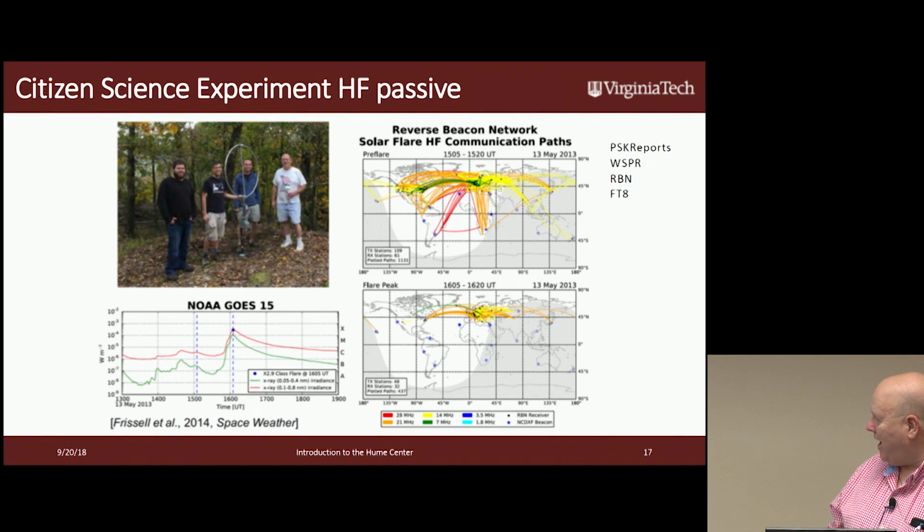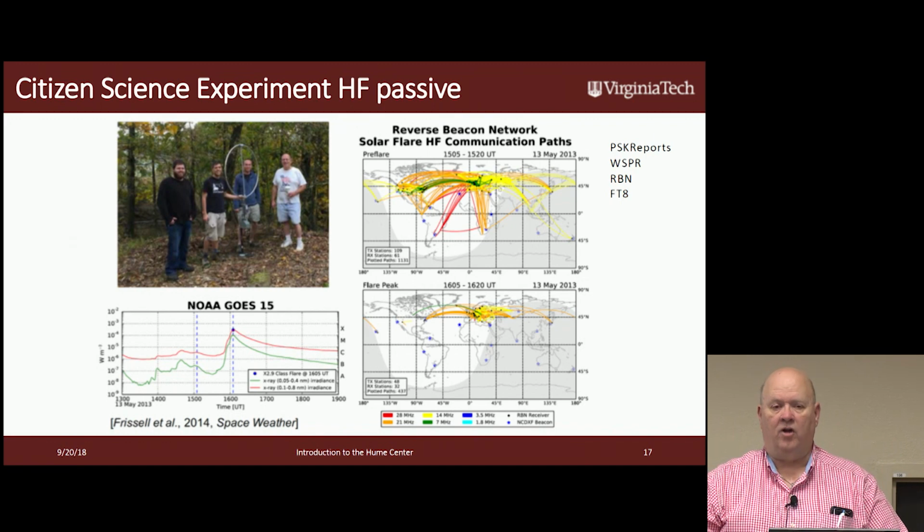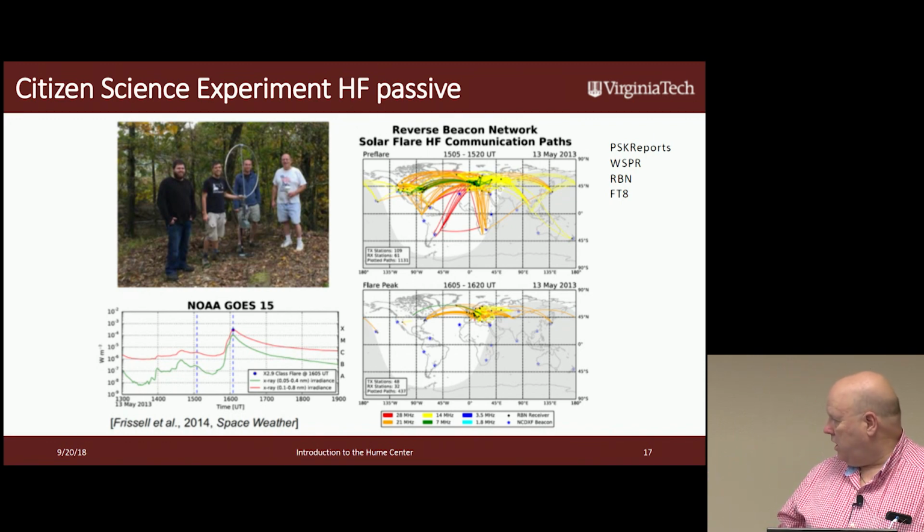This is not a great graph of the world. Each of these arcs is on one end a transmitter and on the other end a receiver. And here's NOAA telling you that right at that time, there was a massive sun event. And so a bunch of things changed at this place right here, and the only way you can see that is the graph changed quickly. So the difference between this and this, where you see high density of these arcs versus low density of these arcs, is the high density was along this line, and the low density arc is along this line. So you had a geomagnetic disturbance, and all of a sudden these paths disappeared.